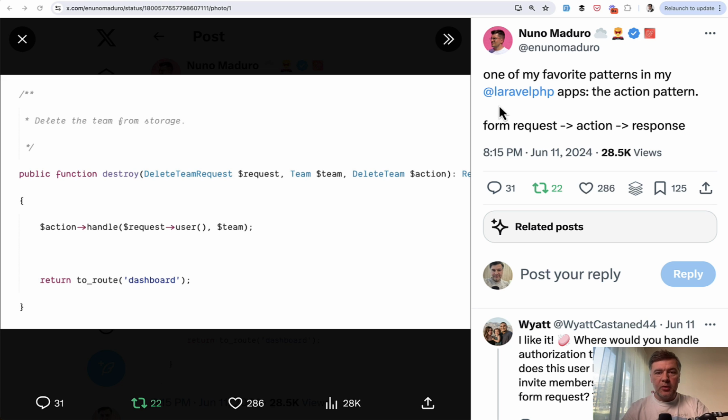So we will talk about action classes, how to create them, how to add validation here, how to check the permission in which layer, also why action classes are beneficial because you can reuse them in, for example, API controllers, jobs, or unit tests. And I will show examples of those, and also we will talk about what is the difference between action and service at the end of this video. So let's go step by step.